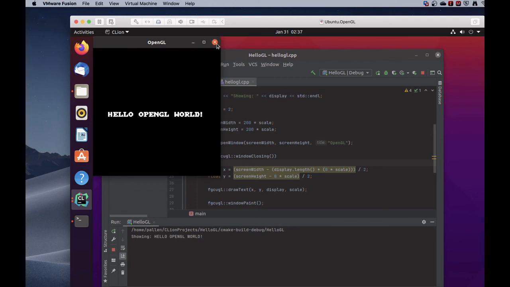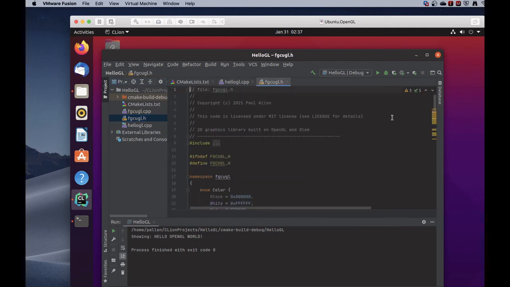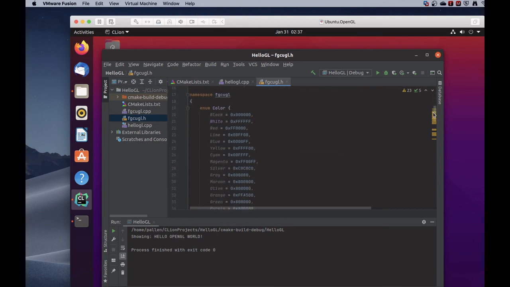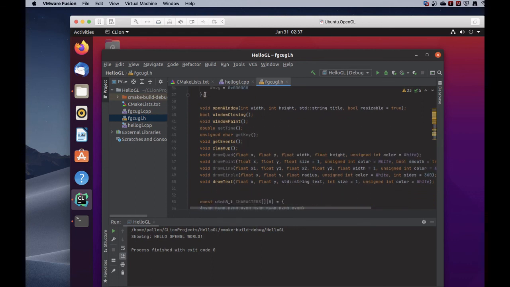Let me close this, and if we look in this fgcugl.h file, the header file, we can see we have a couple of things defined for us. We have some colors, and notice everything's in this fgcugl namespace, but we have these colors. Then we have all these functions that we've been calling, like open window, window closing, window paint, get events, clean up, draw text.